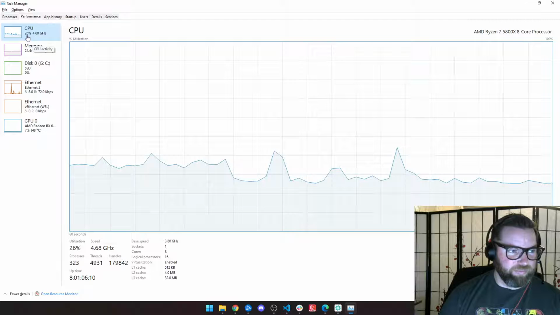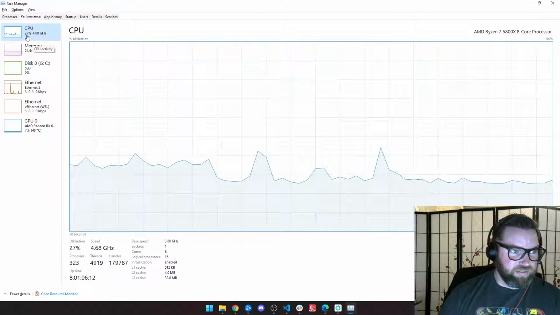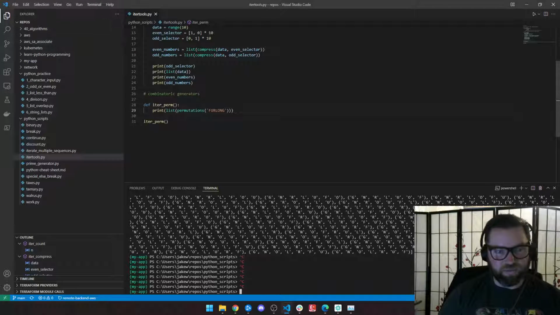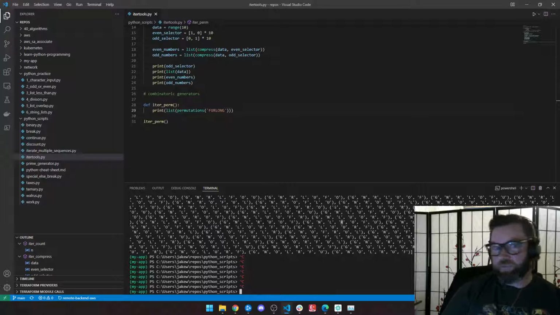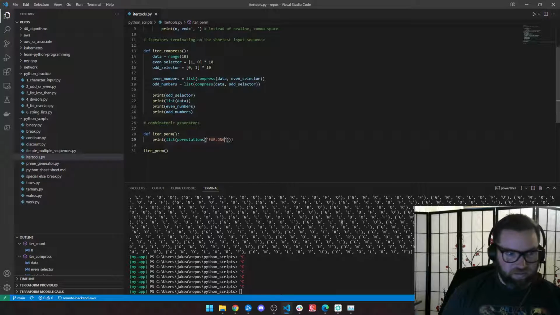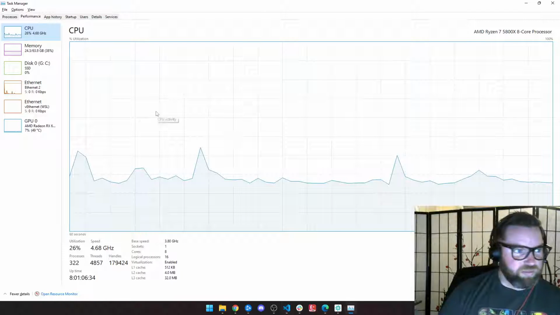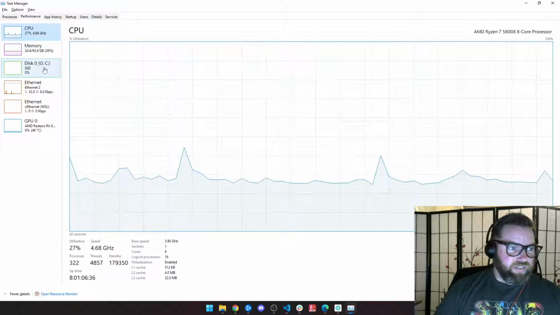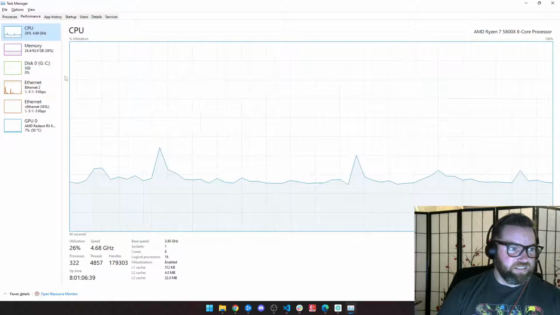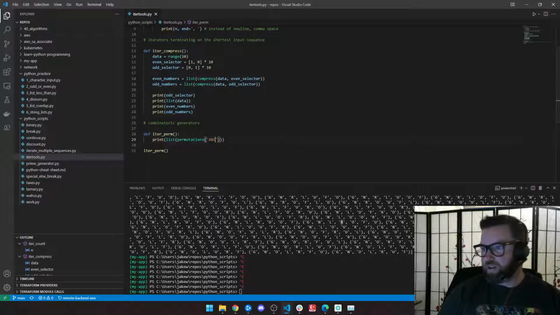It went down a little bit, but you can see this running pretty significantly. There are also some tools you can use to look at how much memory and CPU your application is using while you're running your code, to see, hey, if I use this version, is it better than this other version of the code I wrote, and see which one's more efficient. So anyways, that is it for itertools.